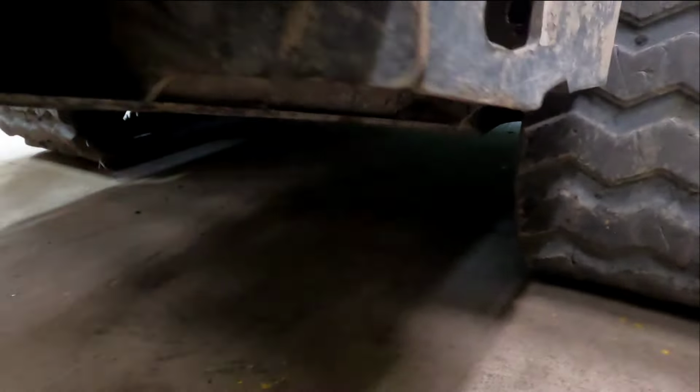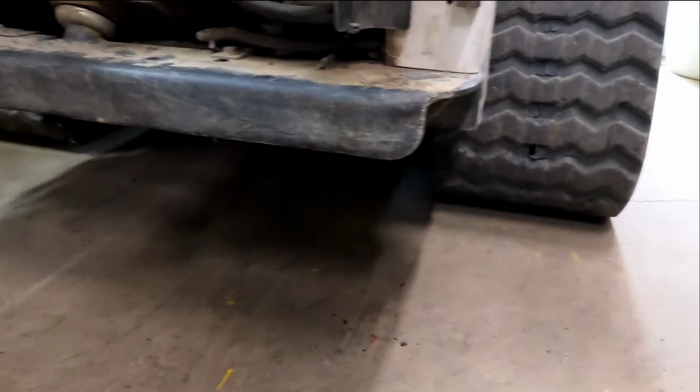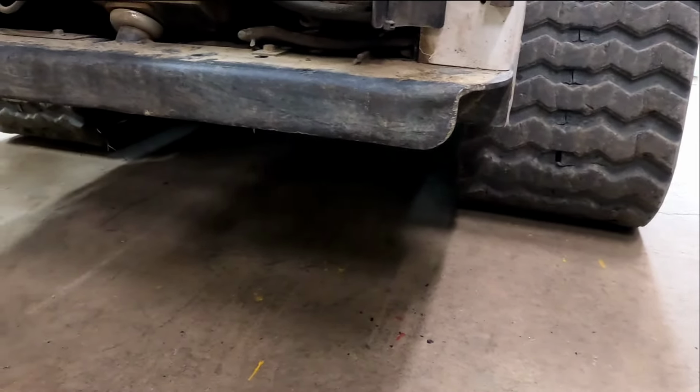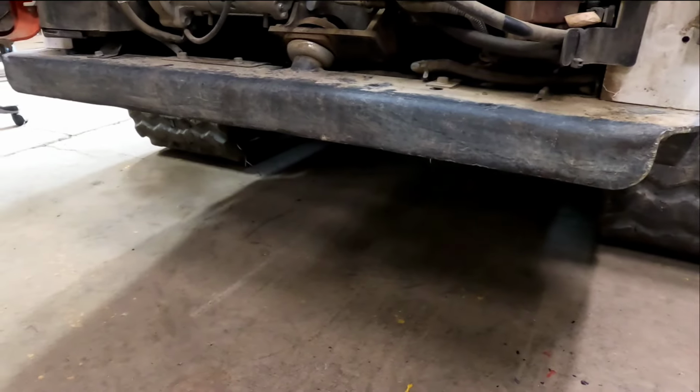There's a little door right under here. You can see the bolts. Actually, I'm wrong. This little door right here, I don't know if you can see it. There's two little bolts right there. It's just a little trap door that you fish this line through, and it falls into your oil pan that you have on the floor. Don't be in a hurry, because it is not by any means a fast oil change to do this.